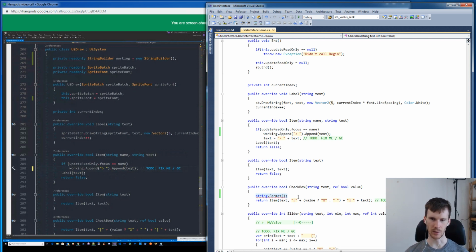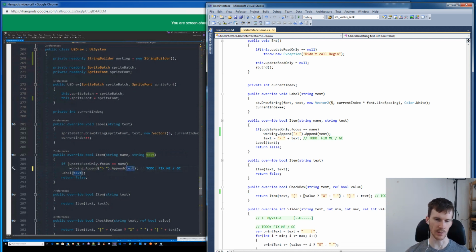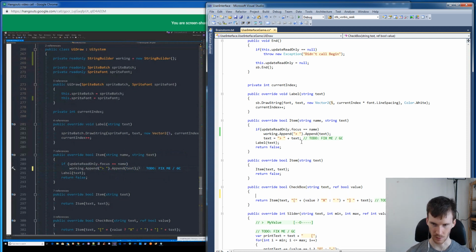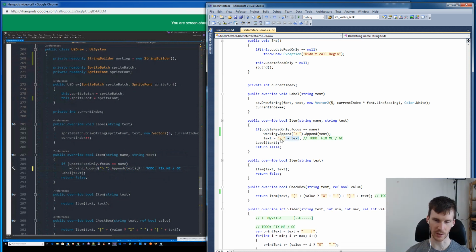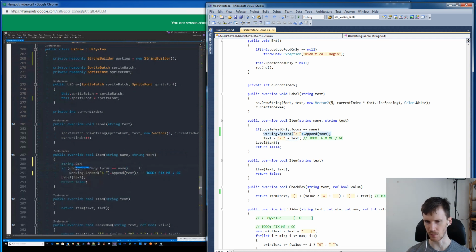If you look at the output, and the reason it does that is here's an append, here's an append, here's an append, because string concatenation rather than appending is a garbage producing operation. I don't think it replaces it with this automatically. I think it does replace it with string.format.